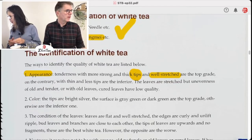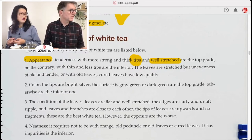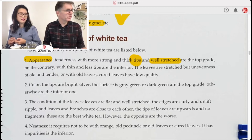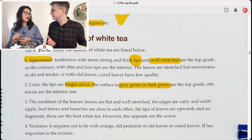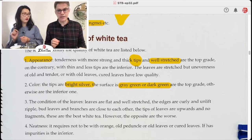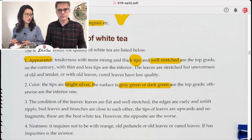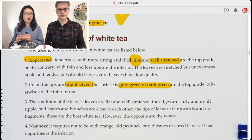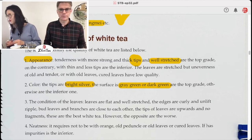And then for color, notice the color here of the tea is not just white or silver, right? They're also looking at green or dark green. The white or silver is just the fuzz, just the buds. The leaf underneath still has its own color, which is green. Why you will see something like a gray. It's not a dull gray, like ash gray. The gray is just because the green has that fuzz over it. So it's a pretty green, pretty gray.